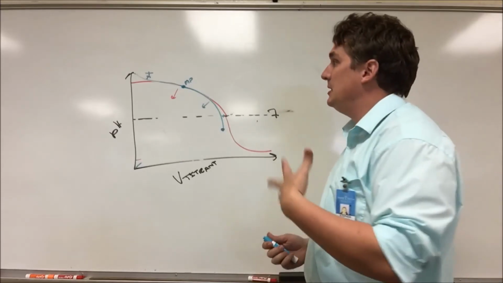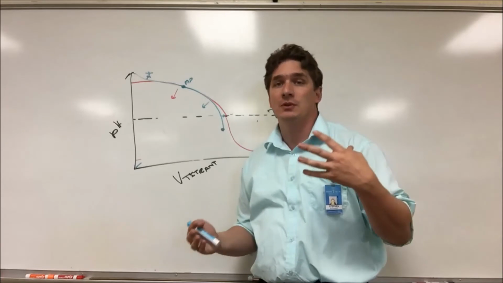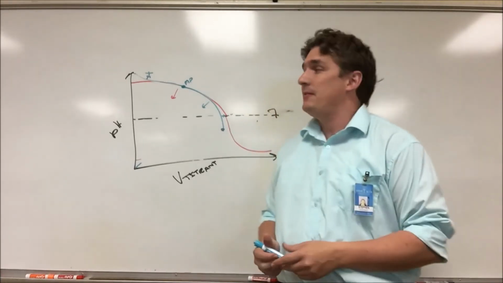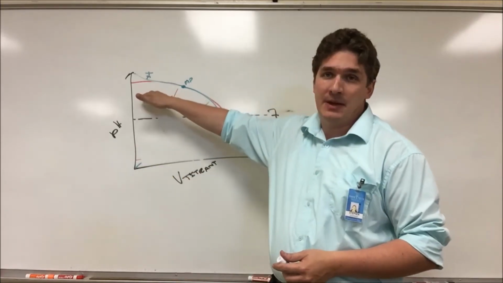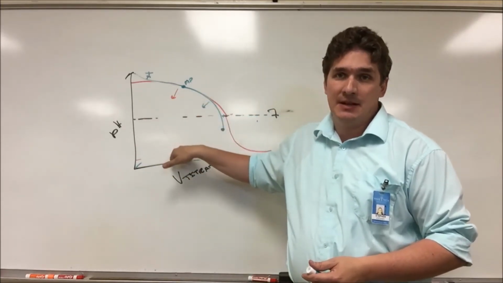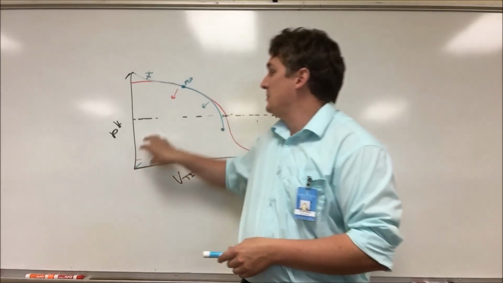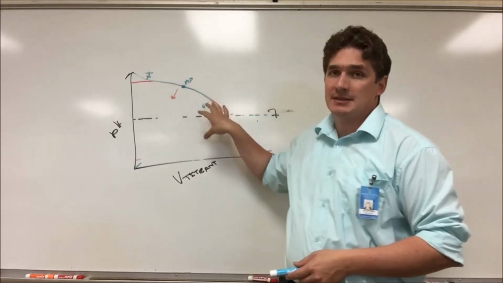If you're looking at a graph and trying to figure out whether you're titrating a weak acid, a strong acid, a weak base, or a strong base, first figure out what pH range you're starting at. If you're starting above 7, it's a base. If you're beneath 7, it's an acid. If you're titrating, it's always going to be against a strong something. So if you're starting with an acid, it's against a strong base. If you're starting with a base, it's against a strong acid.